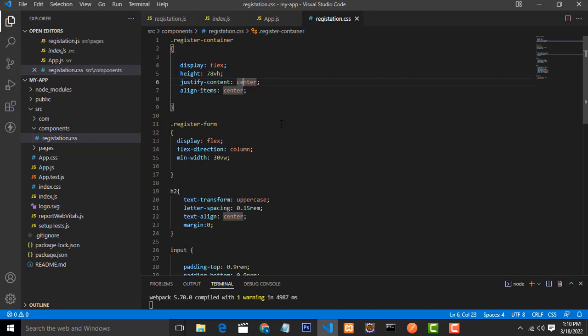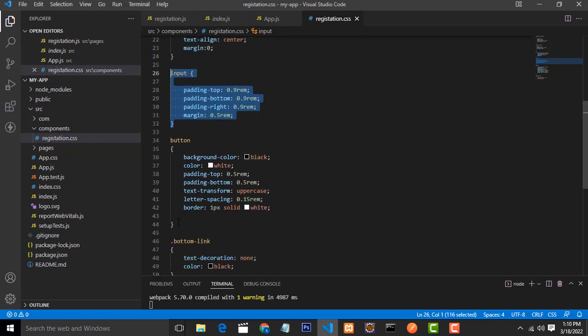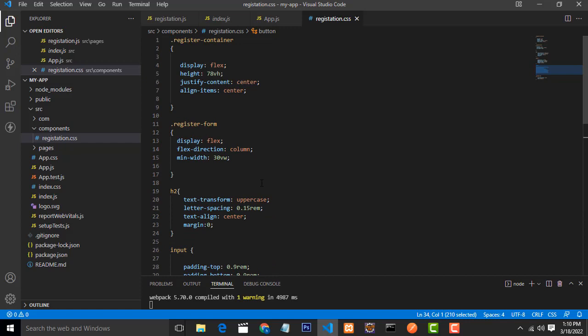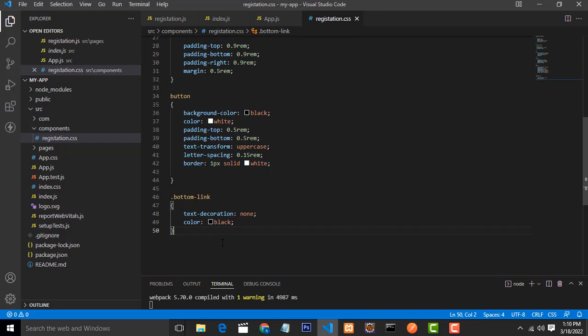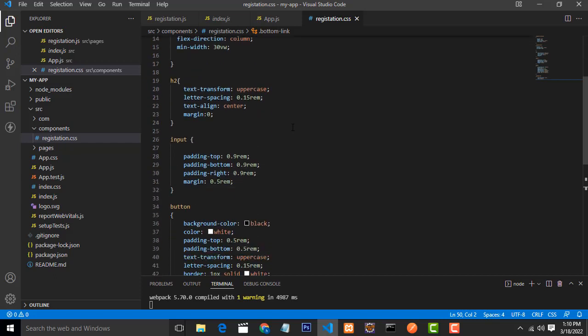For the registration form, I am not going to use Bootstrap. I have designed it manually. The registration form has an h1 tag, and the input boxes are the text boxes. The button I have also designed manually. Don't worry about this source code; I provided it on my website and you will be able to use it. Simply we have to do the styling part. If I write and explain all the styling, it takes too much time to complete the project, so I have just written it already.